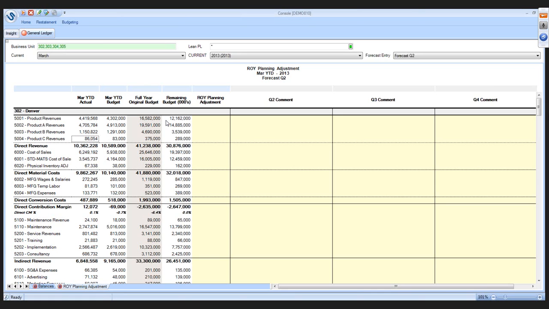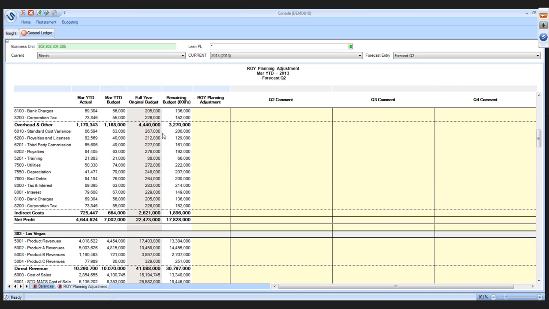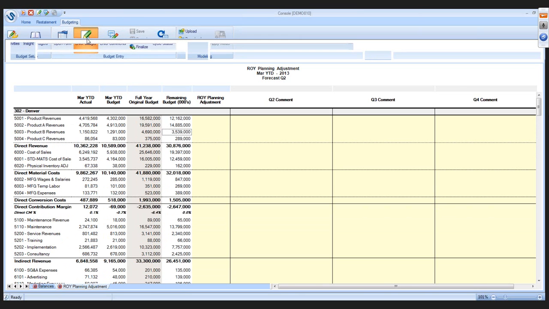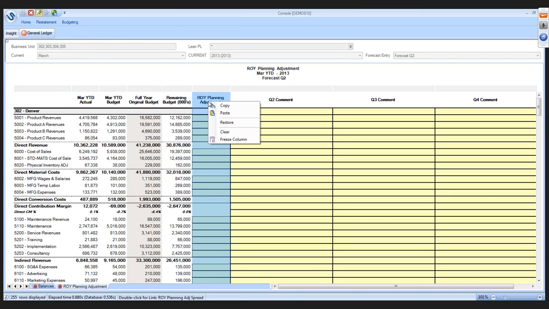Now, you notice I'm using an Insight calculation that rounds, so it's very similar to a spreadsheet, except we're not relying on a spreadsheet to do this. We're using the Insight built-in functionality to round this calculation and give me a good estimate of what I expect to spend for the rest of the year. So as a starting point, you'll see that that column goes all the way down across all of my business units. And what I'm going to do is just go into enter budget mode. And I'm going to select that column of data, and I'm going to paste it right into my rest of year planning adjustment.